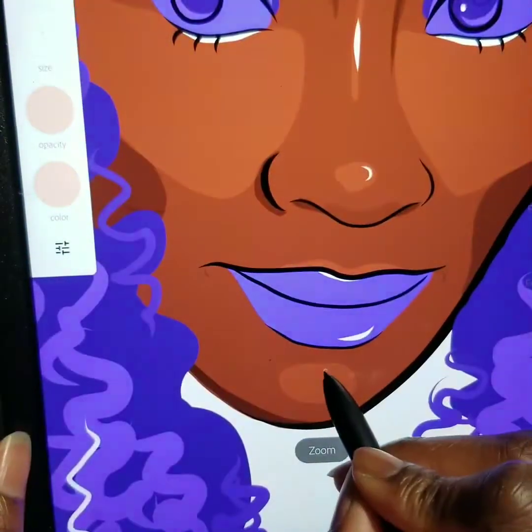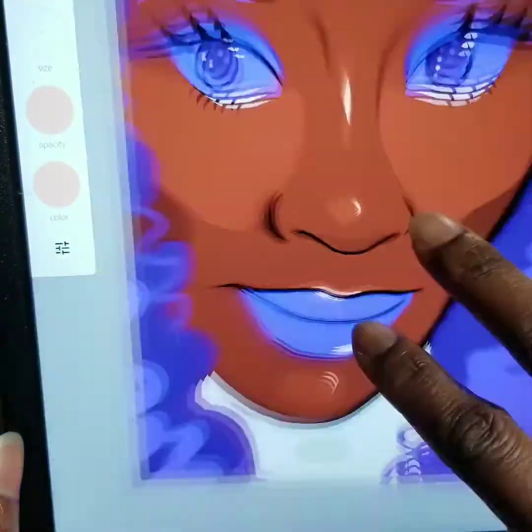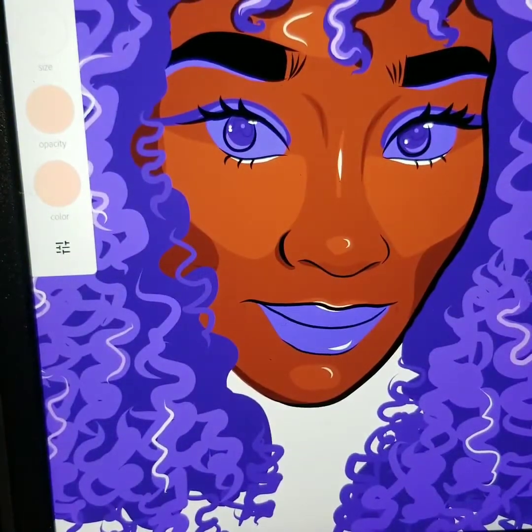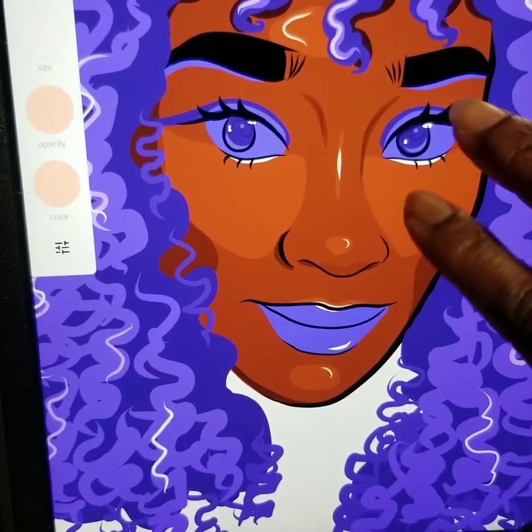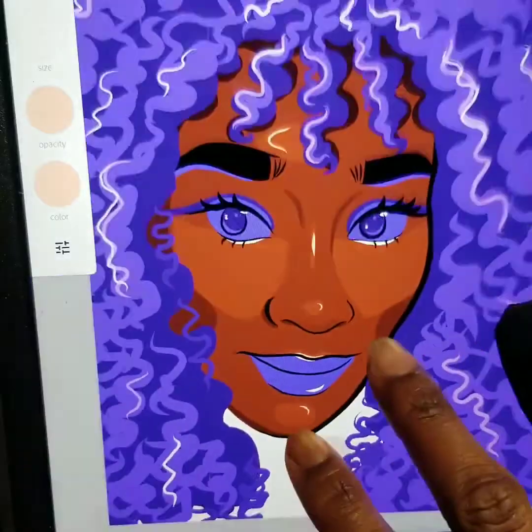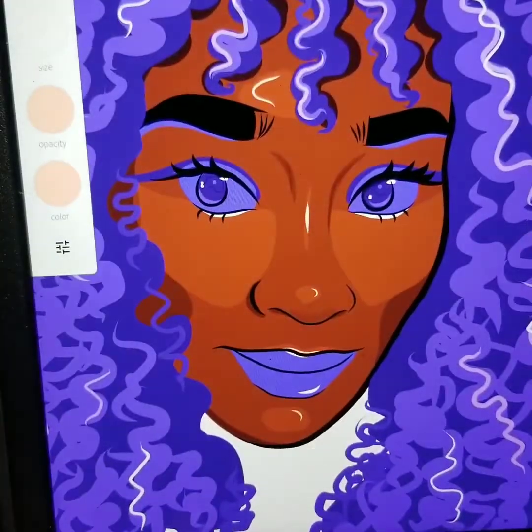So right now I'm doing something that I call bright, where I just add very solid white colors onto the highlighted parts of the face, like the nose bridge and the chin, as you could see.